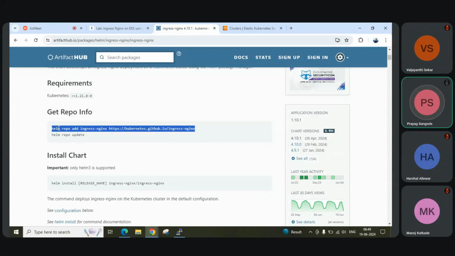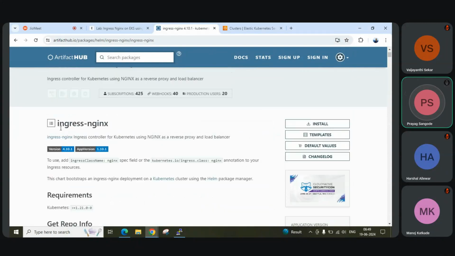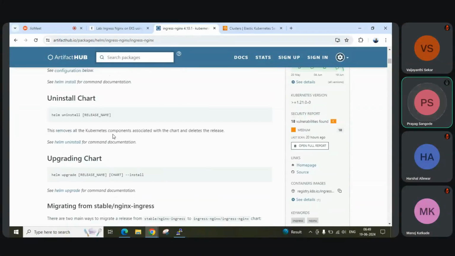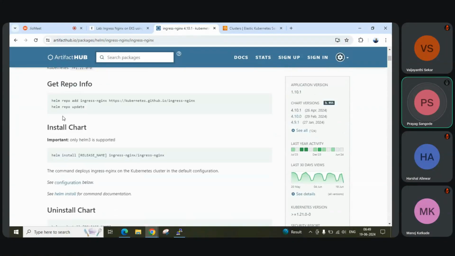If you are not using Helm, then we'll have to download the required manifests, which are also available on the Nginx website. Using those commands we can even install the Nginx Ingress, but we'll use the simplest method, that is Helm.